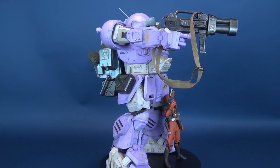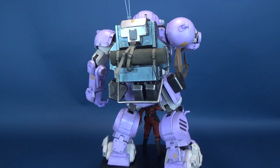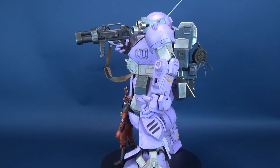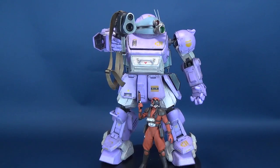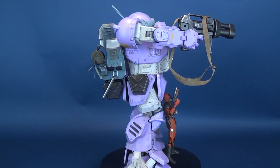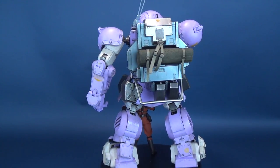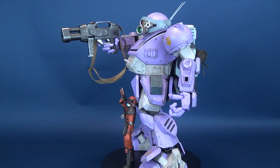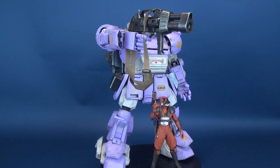And even the smaller accessory, can I even call it an accessory, the smaller pilot that comes included with it, does feel like an accessory when you look at the grand scope of the Scopedog. But nothing really has been spared or skimped on the smaller pilot. It's just as detailed and just as poseable as the larger Scopedog. And of course, the icing on the cake is the fact that you can open up the canopy and fit the pilot deep inside. You may want to be a little bit careful and slow and patient when you are putting the pilot inside. You certainly don't want to clip the joysticks, the control console that's located inside.